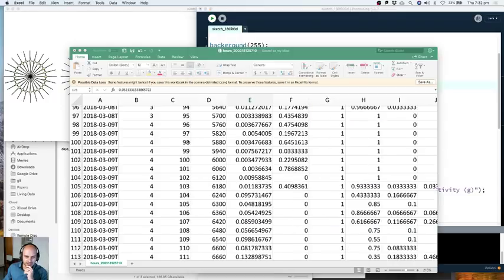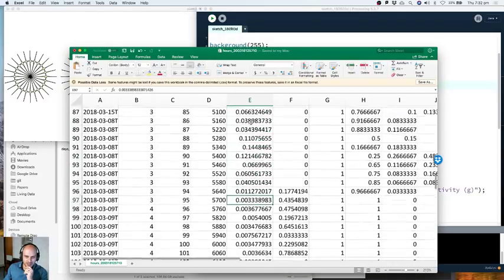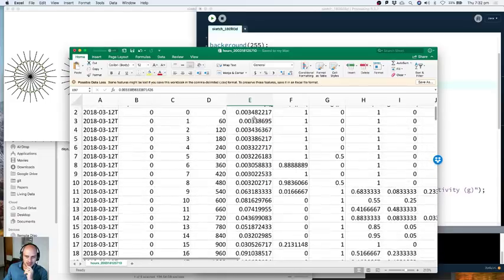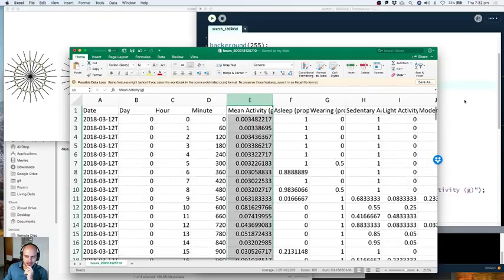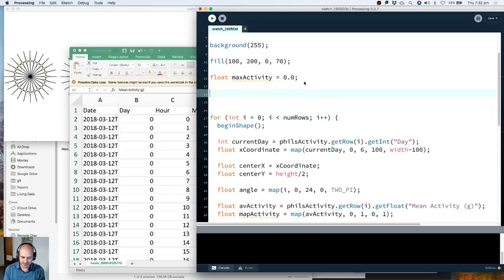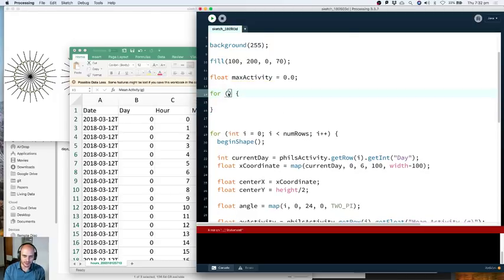It's a float because it will have one of these values put in here, and they will be floats, so we need to have it as a float. And we've got a for loop that we can loop through to find the maximum value for every row.